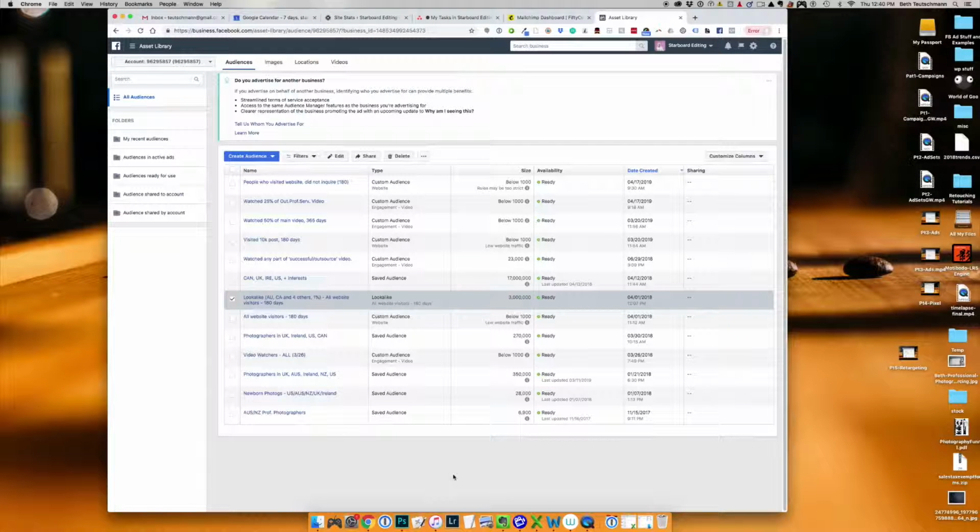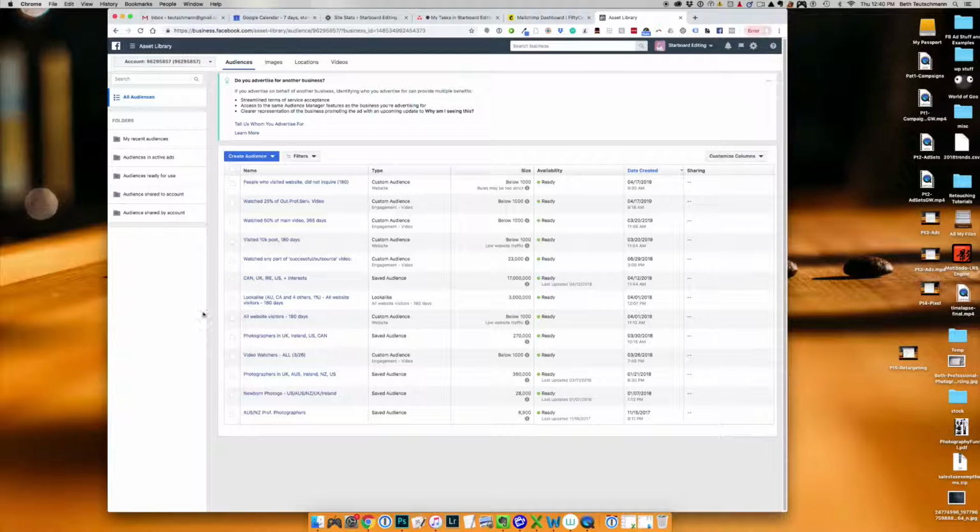it would take me to the campaign level where I would select my campaign type, and then it would take me to my ad set level where I would refine my audience, and there you would narrow down your audience based on location. So you weren't targeting all 3 million people that are similar to your original audience within the United States, because if you're a local business, that's not going to help you. So you can then pare it down in the actual ad creation process. So that's how you create lookalike audiences.